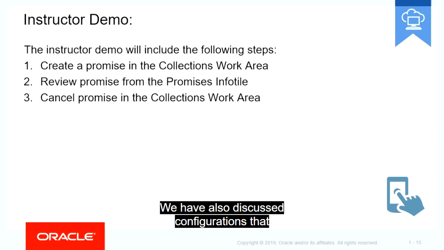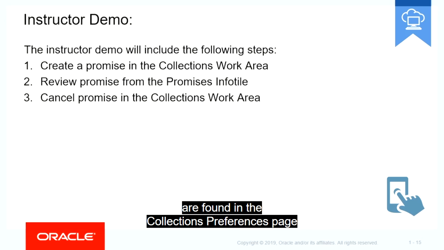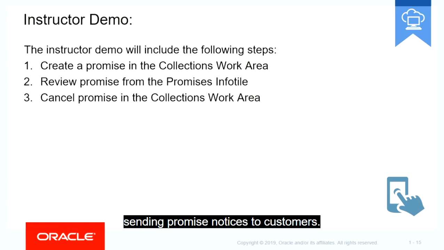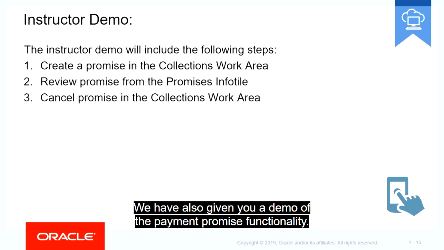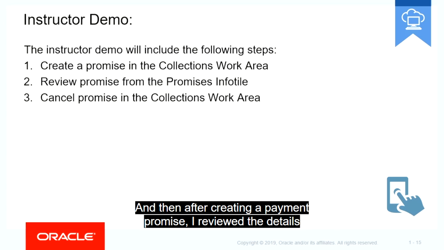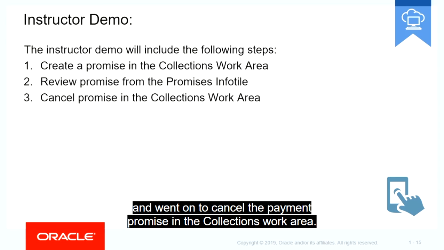We have also discussed configurations that are found in the collections preferences page. If you navigate to the functional setup manager: grace days, future number of days to make a promise, including sending promise notices to customers. We have also given you a demo of the payment promise functionality. I navigated to the collections work area, selected a customer, identified and selected a transaction, and proceeded to create a payment promise. And then after creating the payment promise, I reviewed the details and went on to cancel the payment promise in the collections work area.